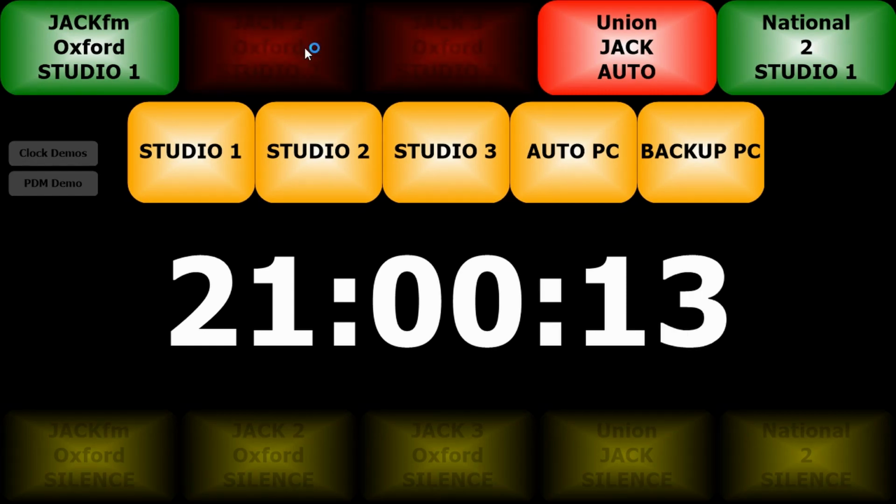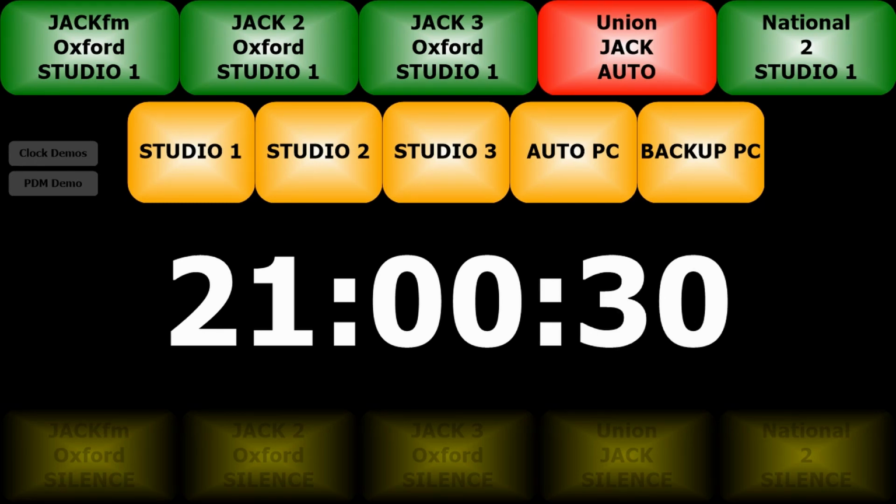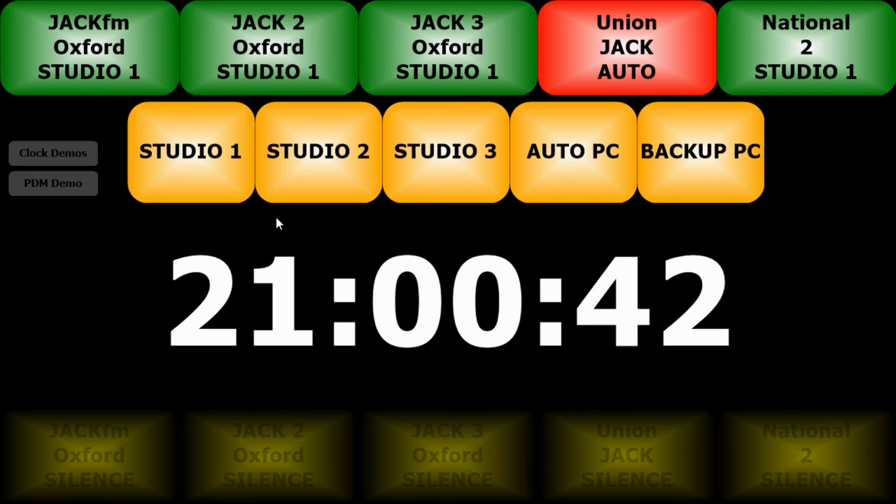If I wanted to change Jack 3 and Jack 2, I would click on those buttons, they would flash, I would select a source, then VClock would change the X node's crosspoints to the source that I choose. So if I click on Studio 1, this is obviously a demo, so it's not talking to an X node, but if it was, what that would have done is sent the commands to change the crosspoints on the X node. The tally back from the X node would update the buttons at the top to tell you that you've actually switched. So it's a full loop confirmation that the switch has happened, which means it would still be updated if Pathfinder or another VClock changed the crosspoints.